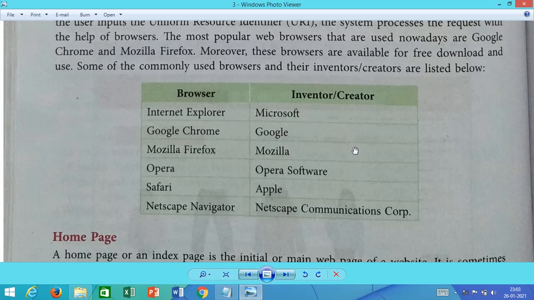Google has the most famous web browser nowadays, what most of us use, that is Google Chrome. One more famous web browser is Mozilla Firefox. Another one is Opera. In Apple, in Mac OS, we use a web browser called Safari. One more famous web browser is Netscape Navigator.